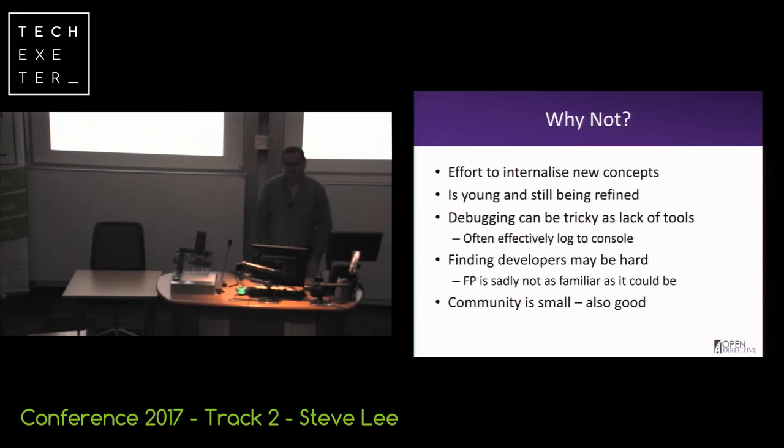Finding developers can be very hard at the moment, unless you work for Netflix and a few other companies. And sadly, even FP itself, let alone streams, is not really taught, it's not really that familiar. People who are interested in it tend to learn it themselves. It's ancient. I mean, Lisp, gosh, how old is that? Emacs, yeah, never mind. It's full of Lisp, that sort of style of lambdas, going back a long way, but it's not mainstream. But OOP swallowed the world, it seems, at one point.